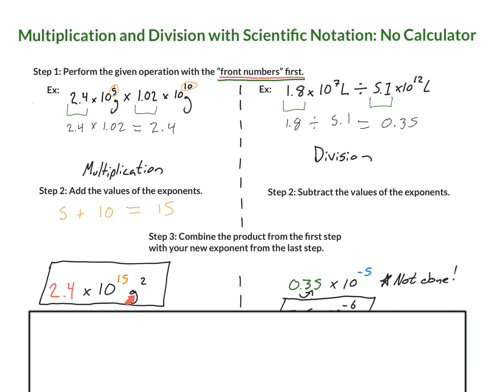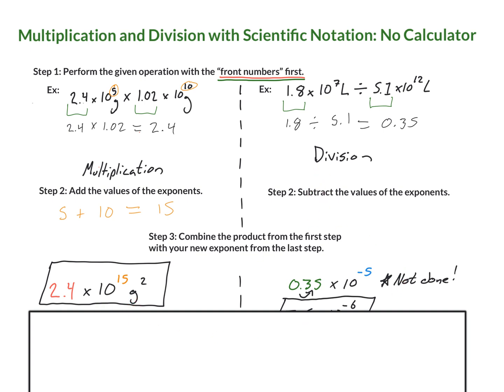Now, where am I getting this unit of grams squared? Where's that coming from? Well, think about it. You've got a gram for this unit, a gram for this unit. What are you doing? You're multiplying grams times grams. Well, G times G is G squared. Okay, so that's how you get your units if you're multiplying too. That's important. You need to know how to do that.